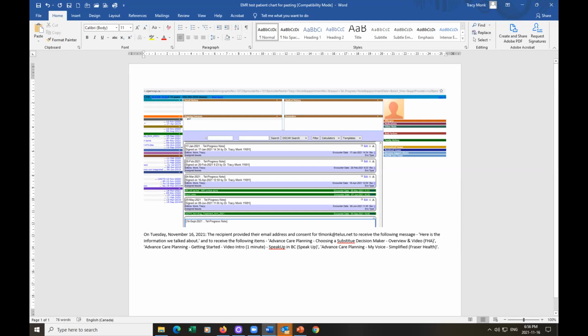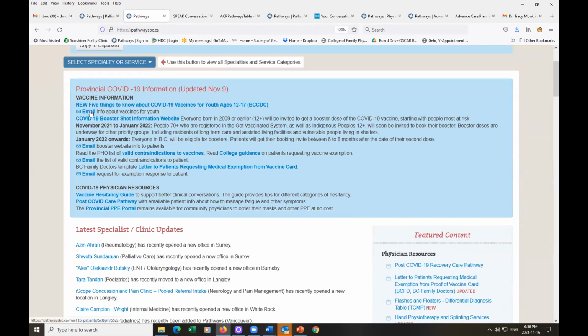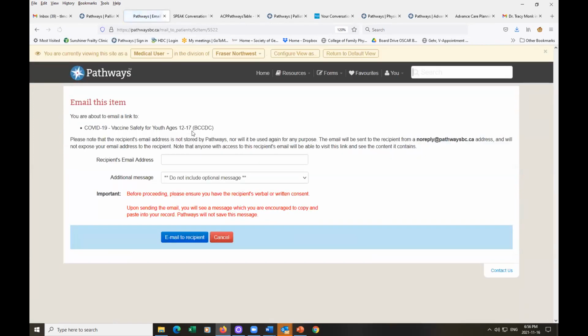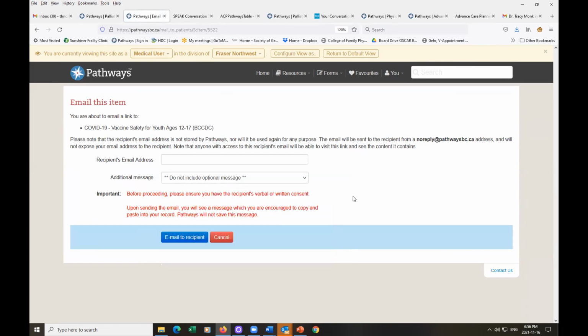One of the options I could have chosen when I sent the email, so if I hit a different email thing here for a second, I could have said, please read and complete before your next appointment, or book for follow-up. So I could specifically add that in my message that we're going to talk about it, but I also tell them while we're talking.